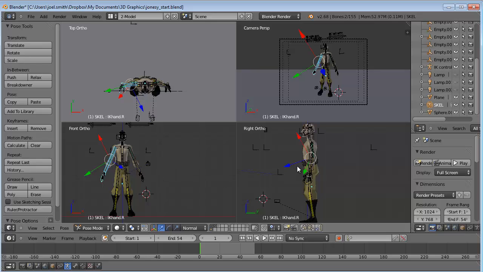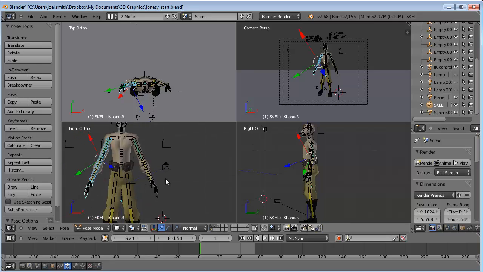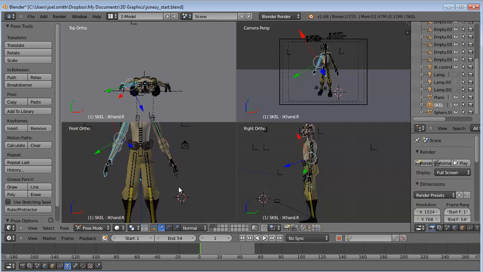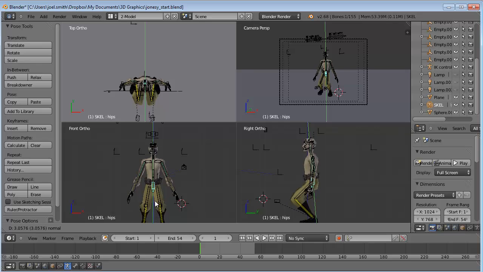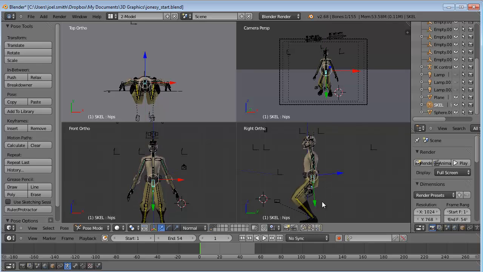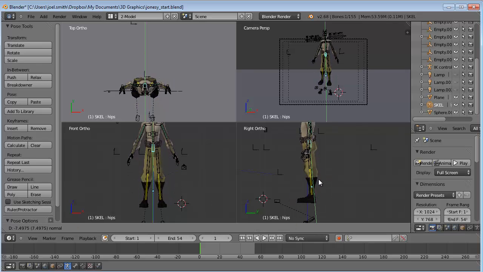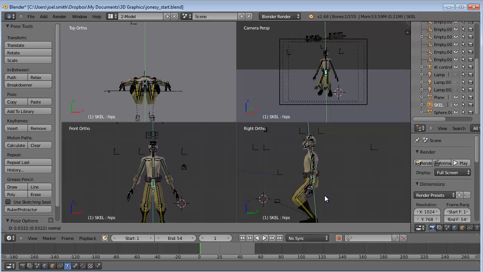So one thing I can do with this rig, which is nice, I can find a spot where it moves multiple bones at one time. So if I click here on the hips bone, it says right here kind of the name of the bones, he's named them. So the hip bone, if I pull down on that, and we can see it better over here in this view, he's crouching down, he's going up. So I can crouch him right down.